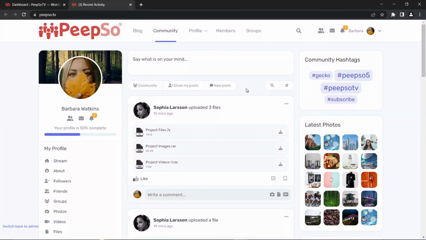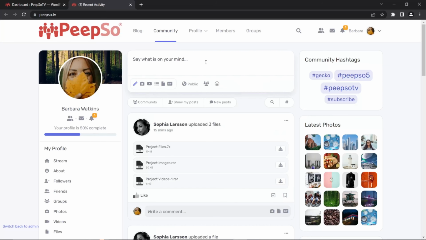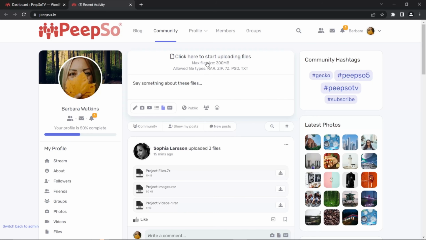All right, now that I switched the user, let's see how those limits that we set in the configuration will apply. So remember, this user can upload only 5 files a day, and the allowed space on the server is 200 megabytes. Let's try to exploit that.